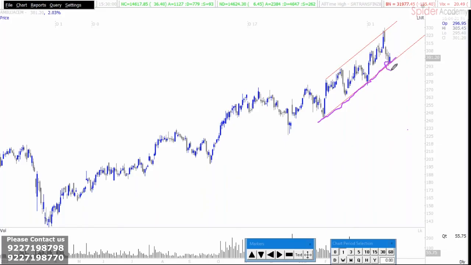Either I can buy here by keeping a stop loss below this support line, or I will go short after this breaks. But I will never buy here, where it comes up like this and I say, so I will buy here. This is the point that I was trying to make. A lot of people make this mistake. They go long again if the upper target line, this is the target line, breaks. You do not buy on a breakout above the target line. It's not right. Okay.